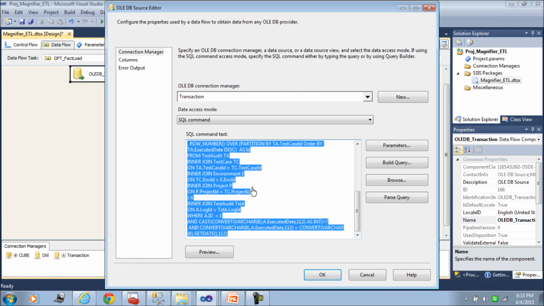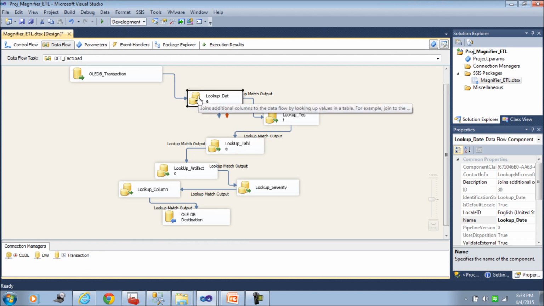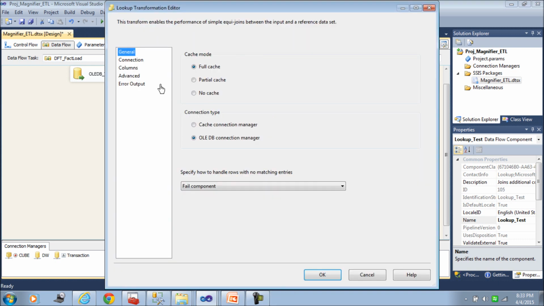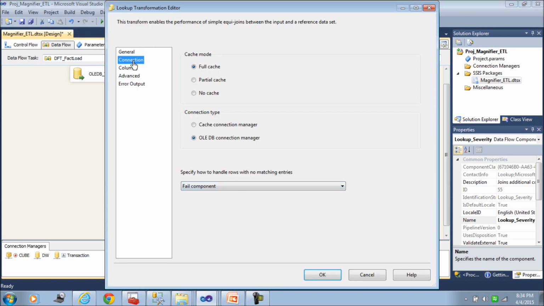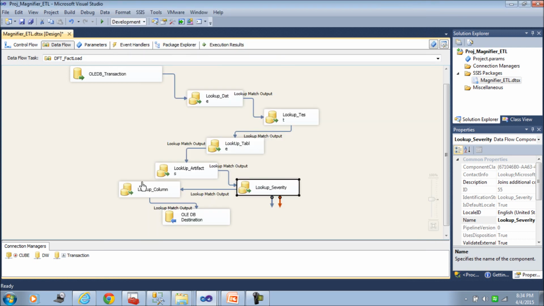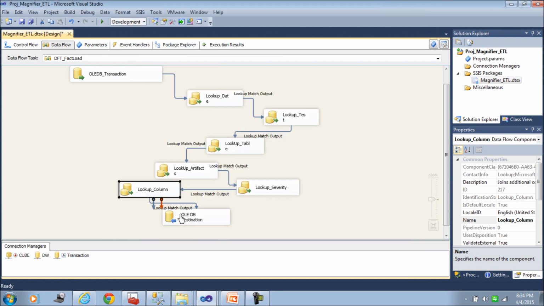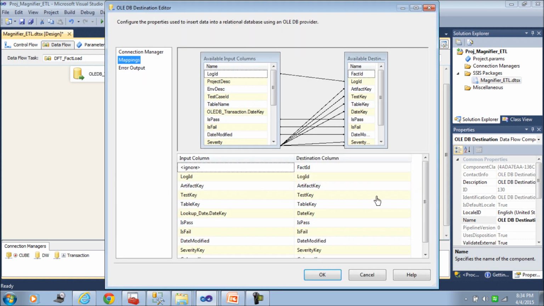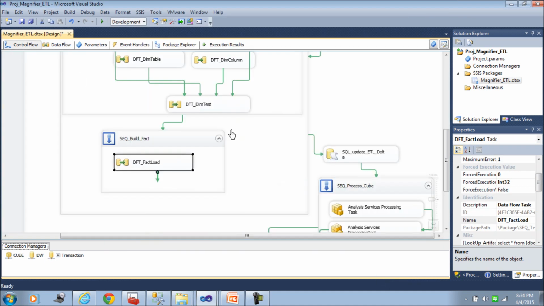In the process it is going to do a lookup with the date key, with the test dimension, the table dimension, the artifact dimension, and the severity dimension. So it's going to populate the severity key, the column dimension for the column key, and then finally load everything into your fact table. So that's your fact loaded.